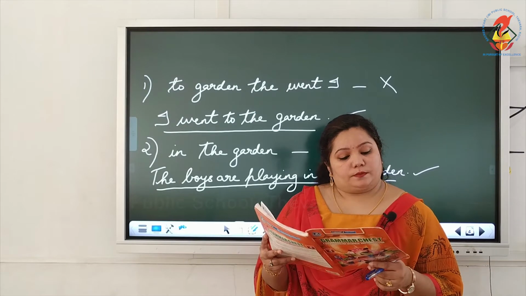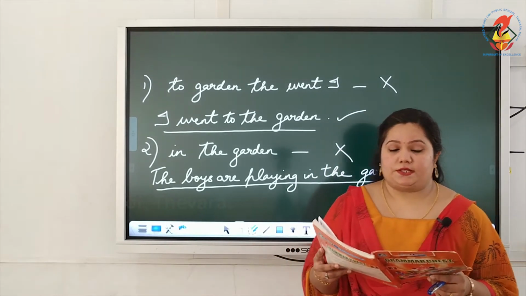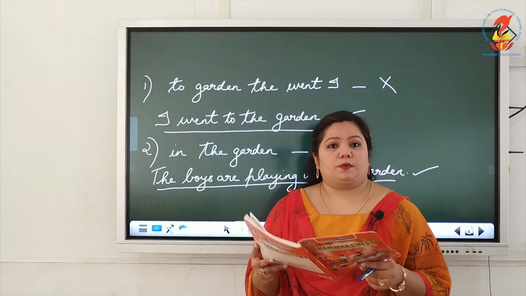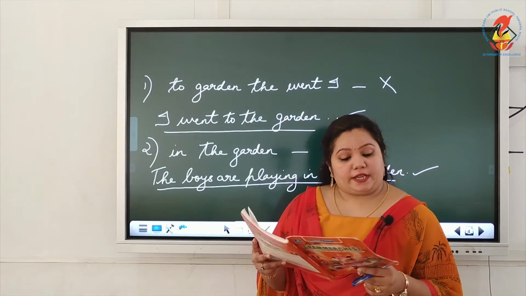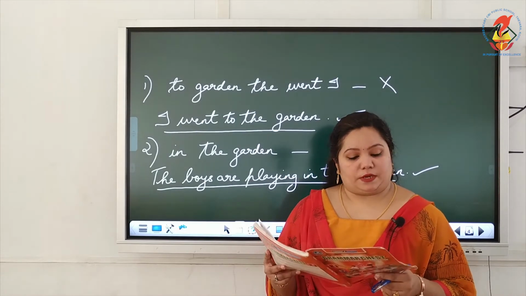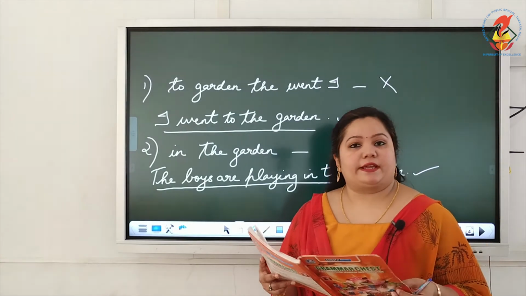Then the second one, to me the gave he book. Yes, it is not a sentence. Those are just jumbled words. We need to rearrange it. When we rearrange it, it makes much more sense. But here we need to put a cross mark. And what do we do when we rearrange it?